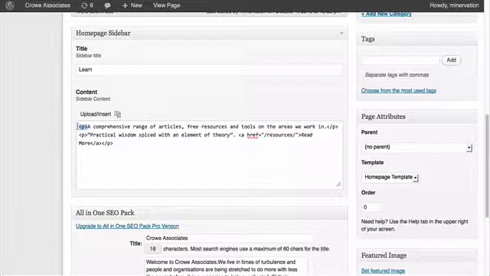So what you need to do is to keep those P tags intact. That tag says start a paragraph, this tag says finish a paragraph, and then there's another new paragraph here, and then finish a paragraph there. So if we wanted to move the read more link to a new paragraph, we just insert that text there. So that finishes a paragraph there and then starts a new one. That would put read more on a new line, but we don't want to do that, so we just leave it like that. So practical wisdom spiced with an element of theory, read more all appears in the same paragraph. So I'll go back to viewing the page.